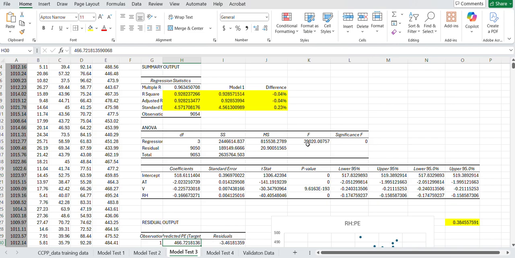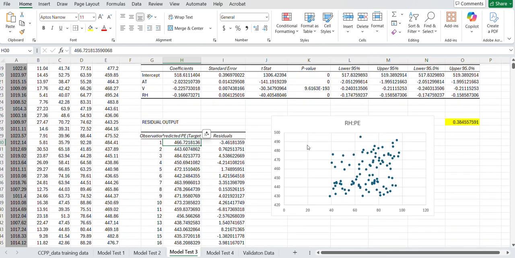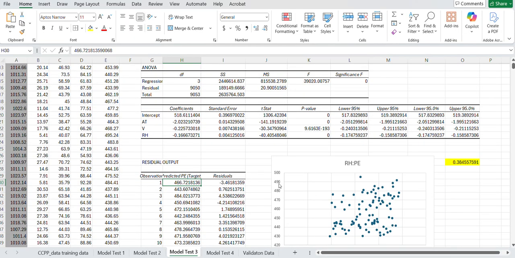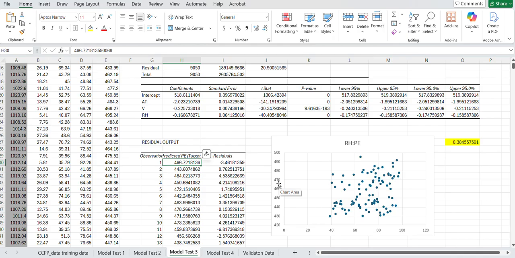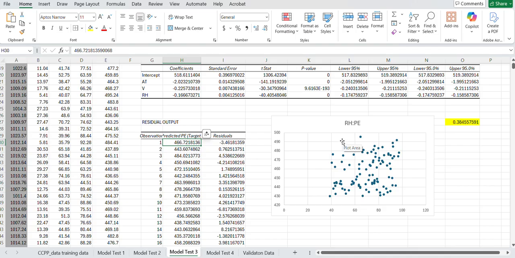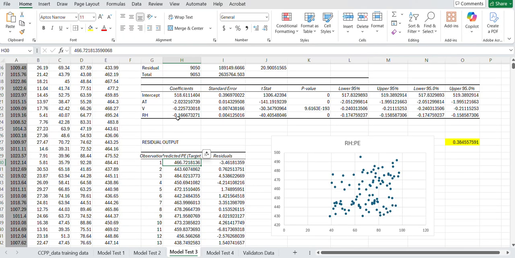One experiment I wanted to run was to look at the residual outputs and actually plot if there were any of these variables that did not show a linear relationship individually. The only one I have saved here is from our relative humidity because everything else showed a fairly linear relationship, but I did notice that this was not showing a meaningful trend. Even though it had a relatively low coefficient, it did have a coefficient. I didn't want to eliminate it entirely.